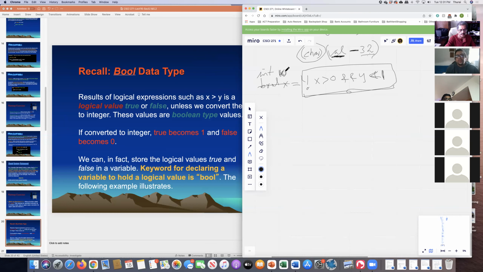It is not true or false if it is converted. If it is not converted, it's only true or false. So don't get that mixed up in the test. In the test, you should write true or false if it is a Boolean value. Only if it has been converted to integer, then it will be 1 or 0. Okay, don't do that mix up again in the test.